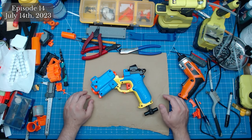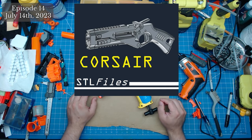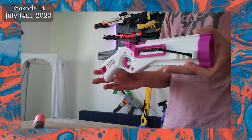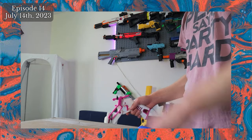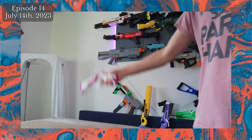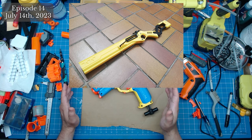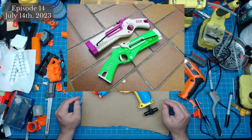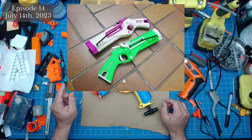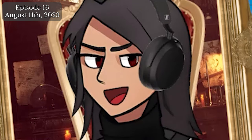Bruce Lee has dropped the files for the Corsair, a break-action elastic-cord-powered pistol firing half-links, full-links, as well as mega darts. This design uses the break-action to prime the cord and load the next round in one motion, making it perfect for scavenging games since it uses many common ammo types. Bruce also included add-ons for an extended barrel and a stock to make it into a rifle. A double-barrel version was co-created with Meeker, but you'll have to reach out to Bruce directly for those files due to file size.